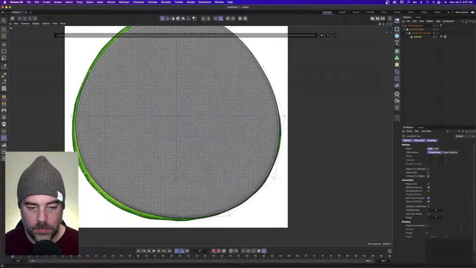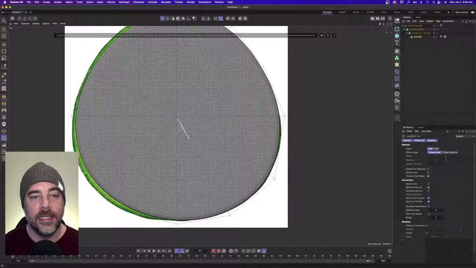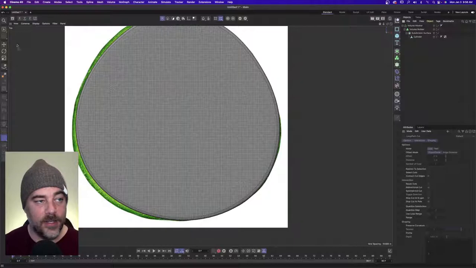Why is this not going back and forth? Okay. You kind of get on a roll where you hit the space bar, pops back to your selector tool. But since I have this line cutter tool engaged, it doesn't want to do it. So if I click over here, that's going to disengage that line cutter tool. And it should behave more like I'm expecting it to.